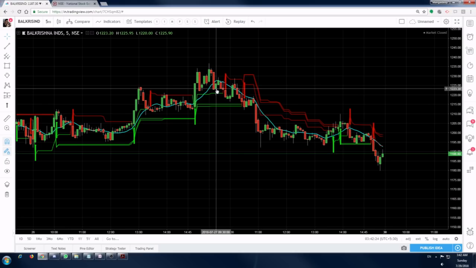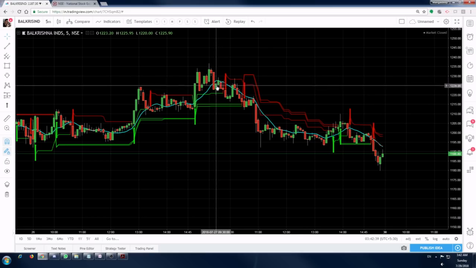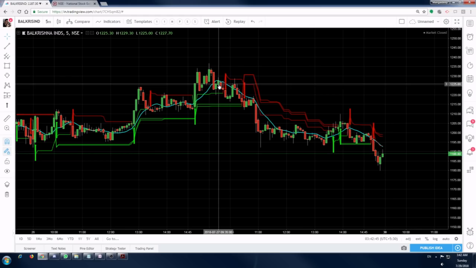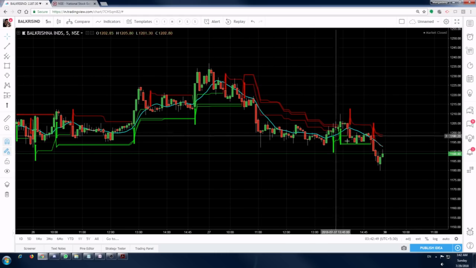The fourth candle, okay, you clearly see that the fourth candle is taking a support at the super trend and moving up, but at the same time you have the 10 SMA sitting on the top, which can work as a resistance, right? And it did work as a resistance. So there is no way that you take the position unless and until the candlestick actually breaches the 10 SMA. Okay, so you wait, and eventually they started falling.